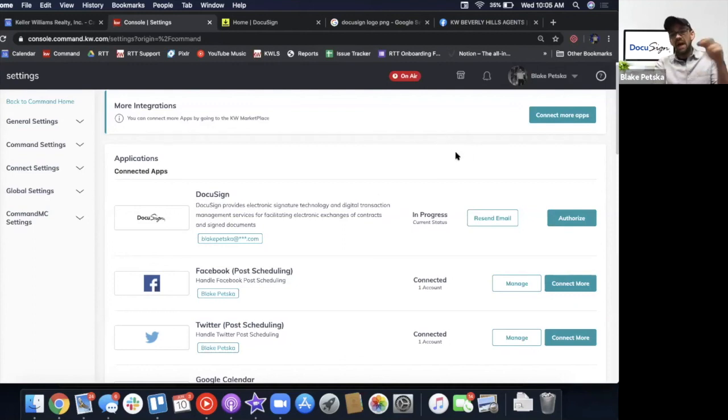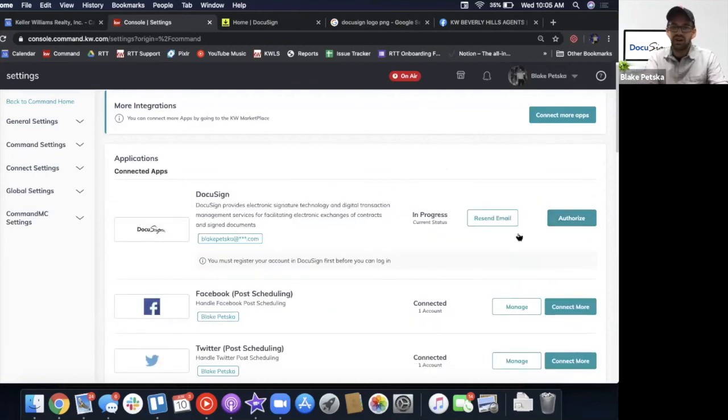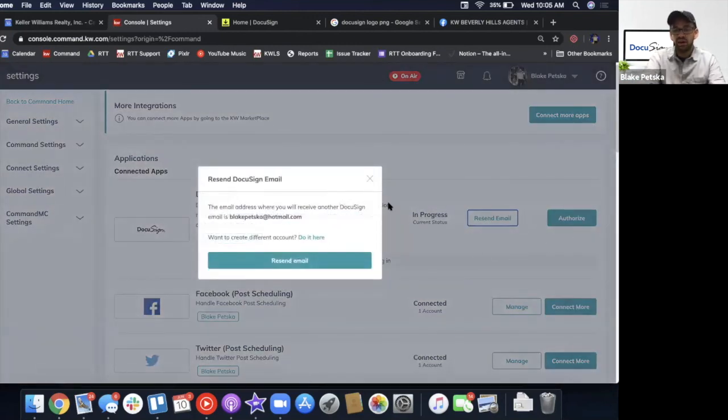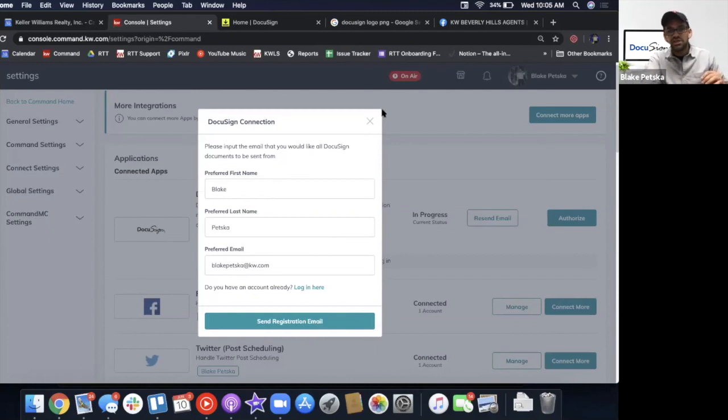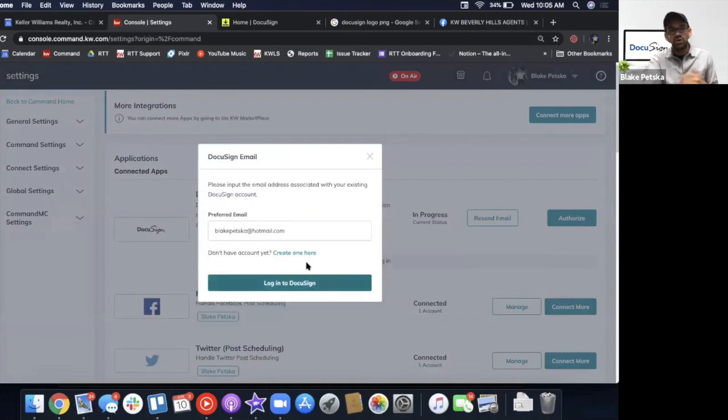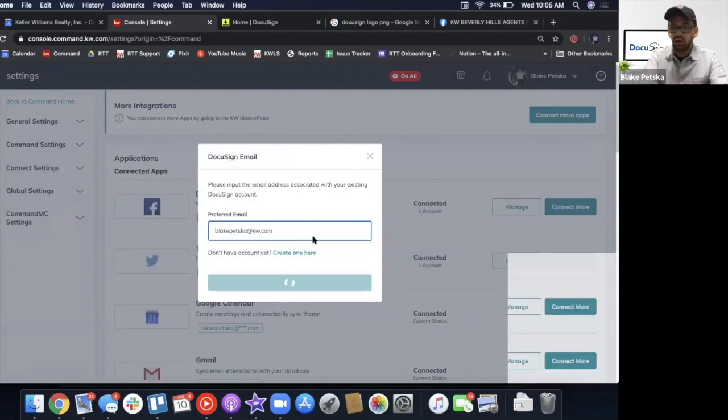We're actually going to need to come back into Command to complete the process. Once you have that credential, you can definitely log in and use the account, but to connect it back to Command, we want to come back in here and hit authorize. When we hit authorize, it's going to make sure that you created the account, and if all things go well, you should see it go automatically. If you run into any trouble, all we're looking for is this login here. You might have to hit resend email or create a different account, but once we're able to log in, it doesn't matter what kind of trouble we've run into. As long as we have that credential, we're going to be able to connect this.